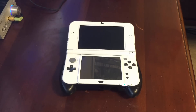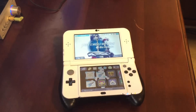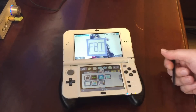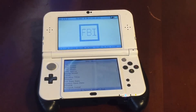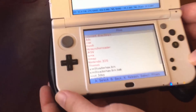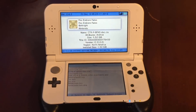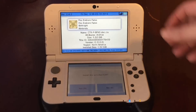We're going to reboot the console, and when we're back in the console we're going to go into our homebrew folder and run the FBI program. Once we're in the program, we're going to navigate into the Files9 directory, which is where Hourglass 9 puts all the rips that it makes. We go down to Files9, and within there we should see the CIA files we ripped in the previous steps. We pick the CIA file we want to install, select it with the A button, and choose the option to install it from CIA. This process is also going to take a long time depending on the speed of your SD card.